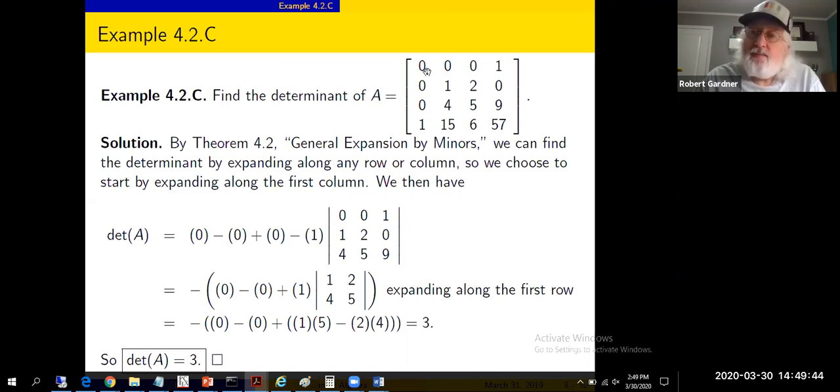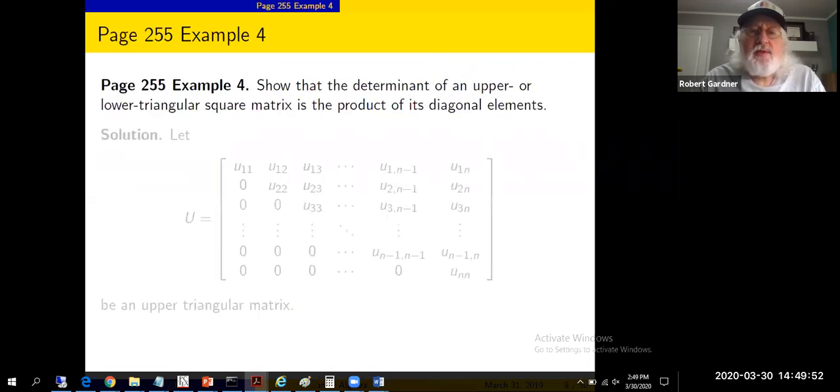Yeah, well, duh, it's because of all the zeros. So the zeros saved us a bunch of work. I'm probably going to skip a lot of the proofs in this. They're fairly lengthy. They're based on math induction. You'll look at mathematical induction when you take math reasoning, our 3000 class, math 3000. But let's look at pictures at least on this and make this plausible.